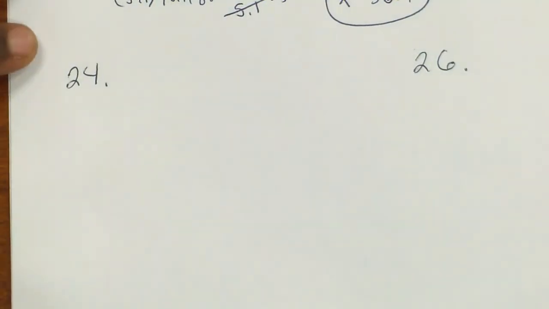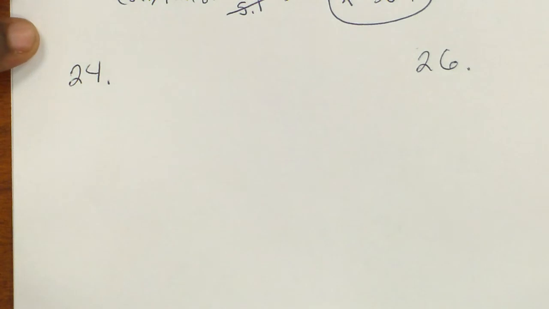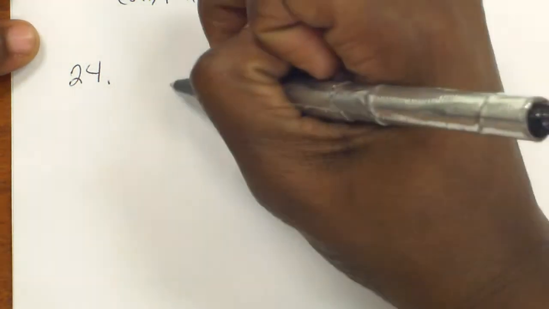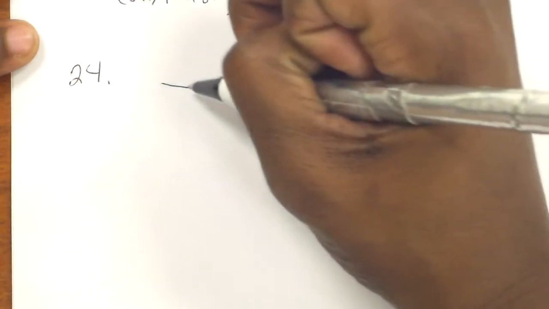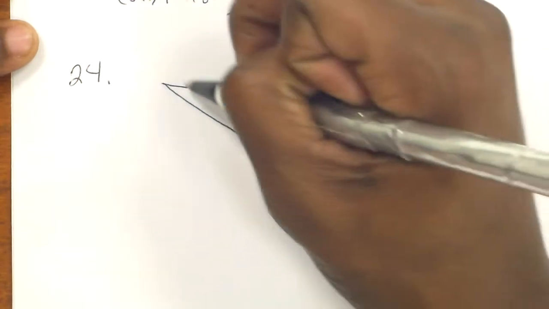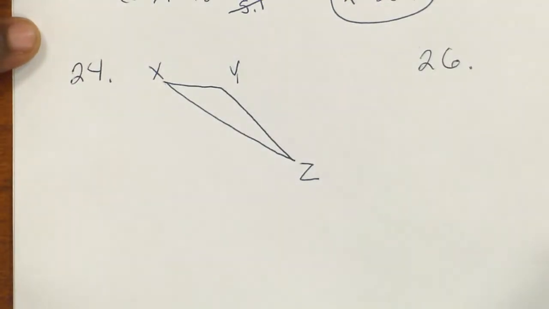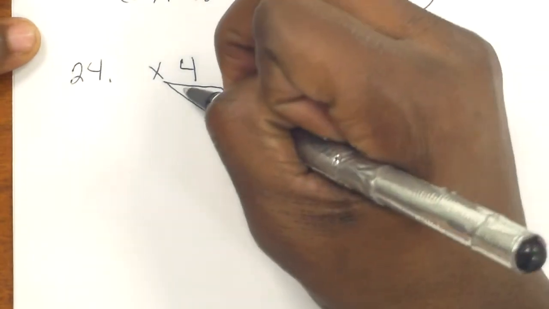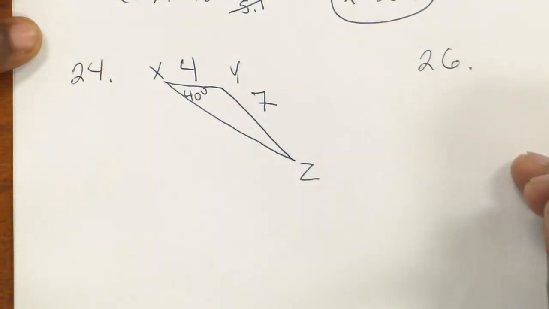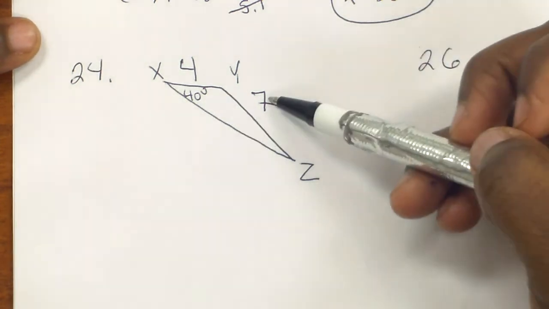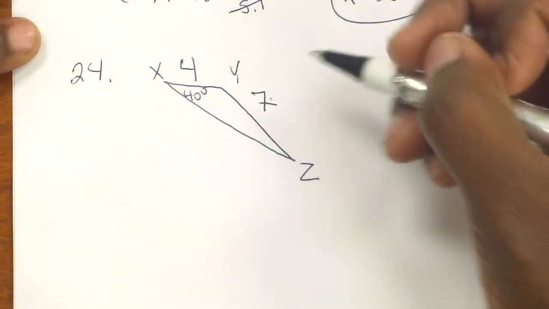Okay. That is angle of depression, angle of elevation. That takes practice, being able to draw these beautiful pictures like me. Here's number 24. Find each measure, round lengths to the nearest tenth, and angle measures to the nearest degree. In this figure, we see that it is an obtuse triangle. And what does that tell us? We will not be using our trig ratios, sine, cosine, and tangent, because it's not a right triangle. We're going to be using our law of cosines or law of sines because it is an obtuse or an acute triangle. So let's look at what we're given. We're given a side, side, and an angle.